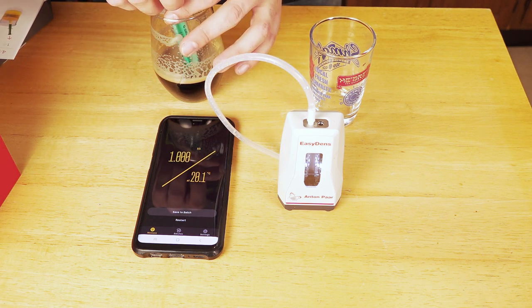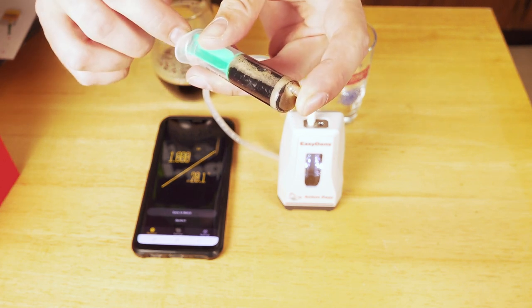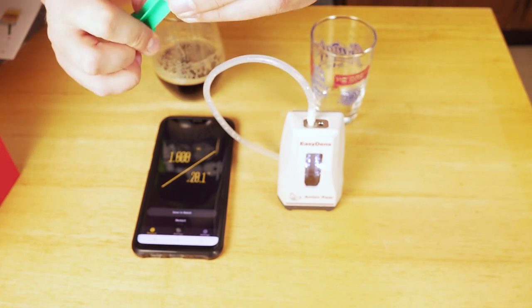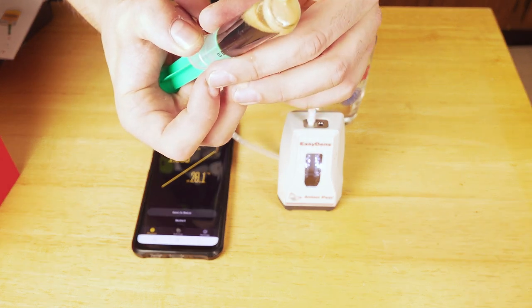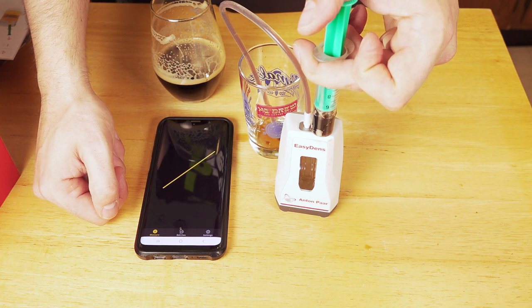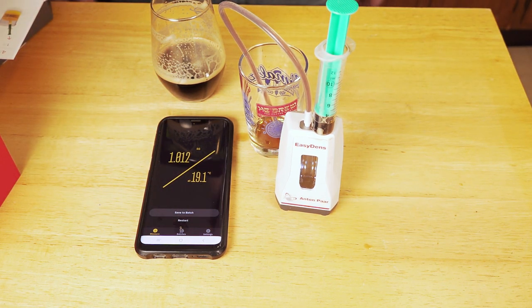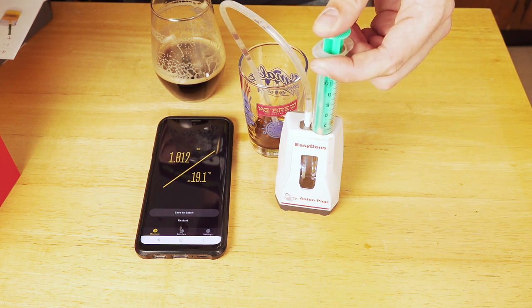Here I have some of my own beer that, as you can see, is carbonated. What I'm going to do now is show you how to remove the CO2 from it. Pull up half of the syringe's volume, then place your finger over the end and pull back — that's going to create a vacuum inside the syringe, which will pull that CO2 out of solution. At this point, let go and that'll let some of the CO2 escape. You're going to want to do this several times until you can't see bubbles coming out anymore. Then you hook it up to the meter and hit the restart button. There's your final gravity on a decarbonated beer. It is really that easy — it doesn't matter what temperature it is, as long as it doesn't have carbonation in it, it's going to deliver the correct reading every time.